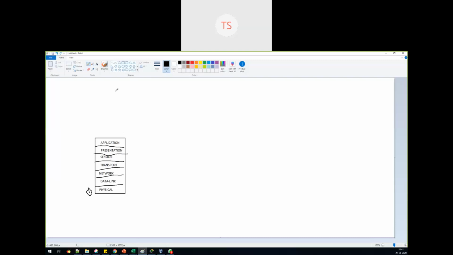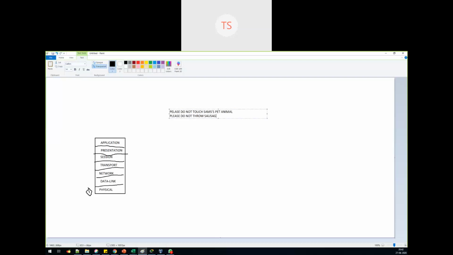There are some code words you can use to memorize it, which were taught by one of my college professors: "Please do not touch Sam's pet animal," or "Please do not throw sausage pizza away."